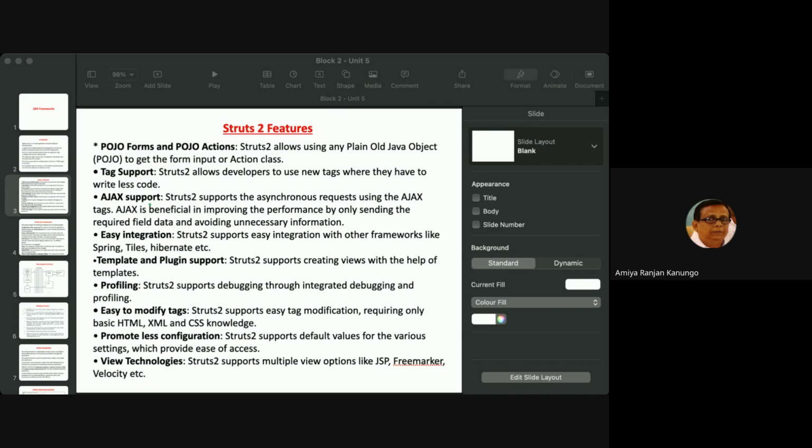All those things must be known to you. So Struts 2 is a framework that handles asynchronous requests using Ajax tags, and the major advantage of using Ajax tags is that it improves performance.